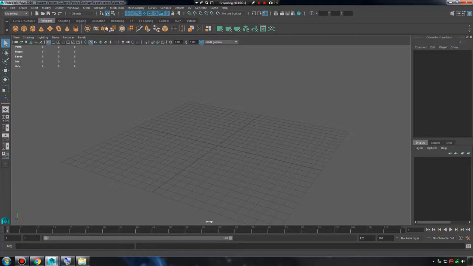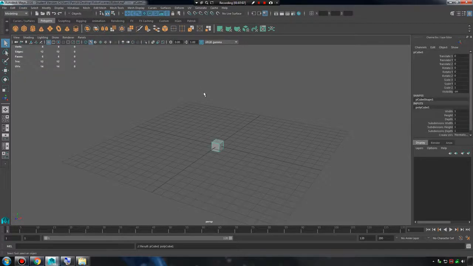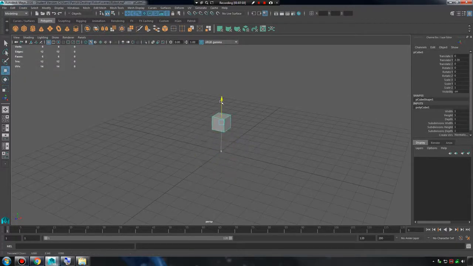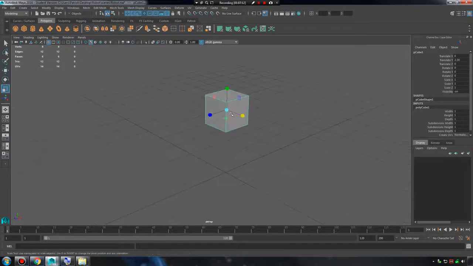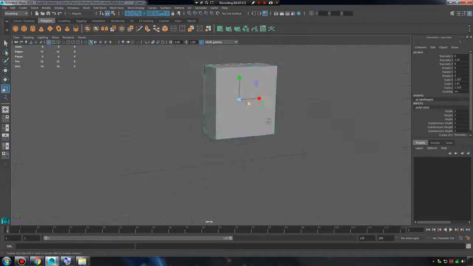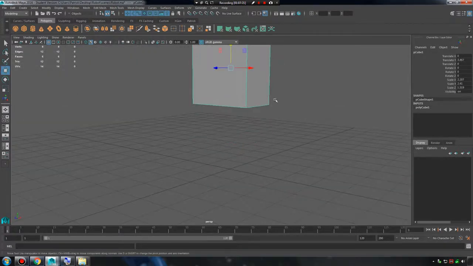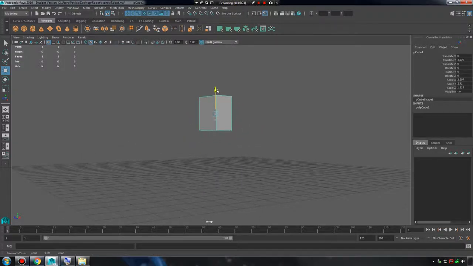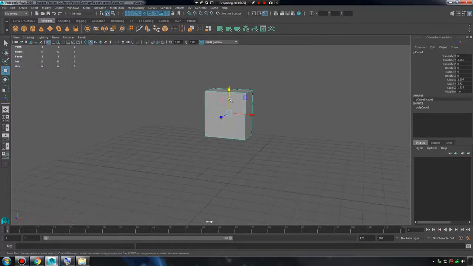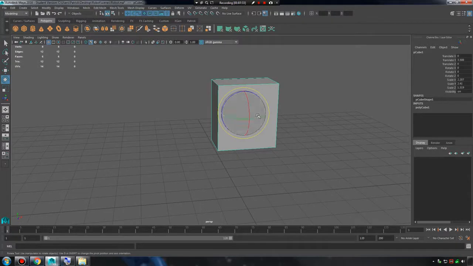Now I'm going to make the body of my robot first. So I'll go to Polygon, Primitives, and let's start with a cube. And the video is getting a little long, so I'll go through this somewhat fast, but I'll explain everything clearly. And I'm not going to make too complex a robot. So I'll create his little block body here. He's going to be more like a little robot toy, or, I don't know, just a little Tin Man guy. And I've moved it and scaled it the way I like.